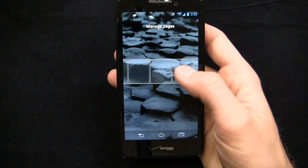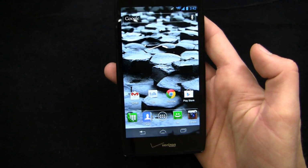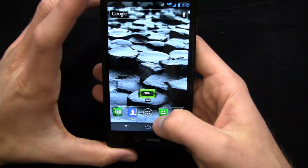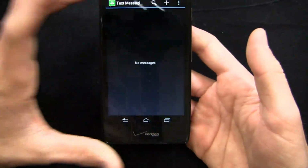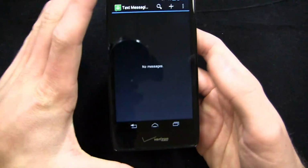But what I wish I could do is designate the middle one a home screen, so when I hit home, it goes back to the one in the middle as opposed to the one all the way over here at the left. Minor thing, but still kind of annoying if you're used to an Android device, maybe like a Samsung or an HTC device, where you hit home and it takes you back to the one right in the center.